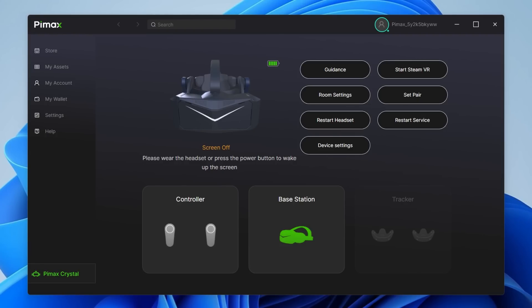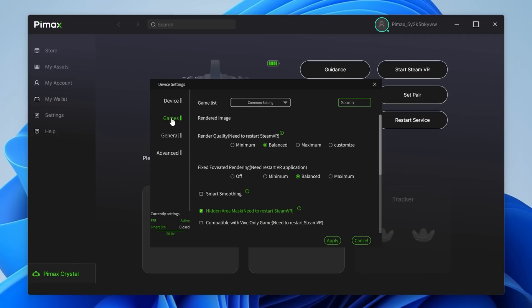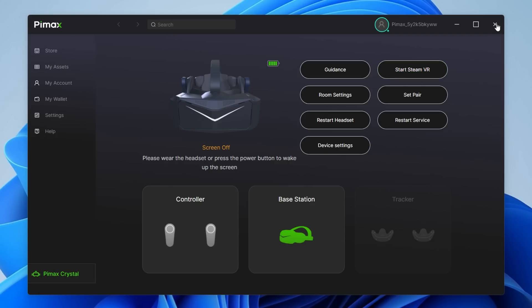A quick look at the Pimax VR settings. I am using the Pimax VR runtime and bypassing SteamVR, and also using the OpenXR toolkit. Headset is running at 90Hz, but the single most important setting is to make sure smart smoothing or motion reprojection is not enabled — this is not currently working in the Crystal and will reduce your FPS by about 40%. The render quality and foveated rendering settings are irrelevant in this case, as these settings will be overwritten by the OpenXR toolkit. Also important: I'm using an AMD compatible motherboard with the Pimax Crystal. If it has integrated AMD graphics, make sure you disable this in the BIOS, otherwise you're going to get flashing in the headset.